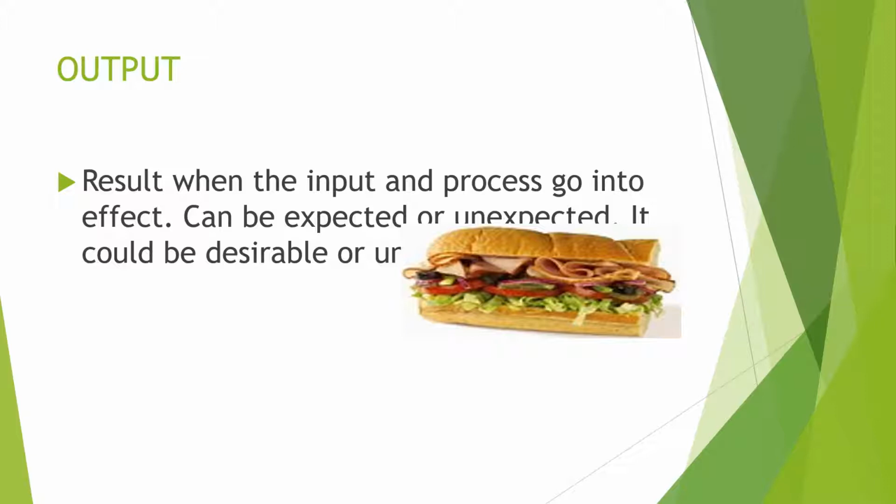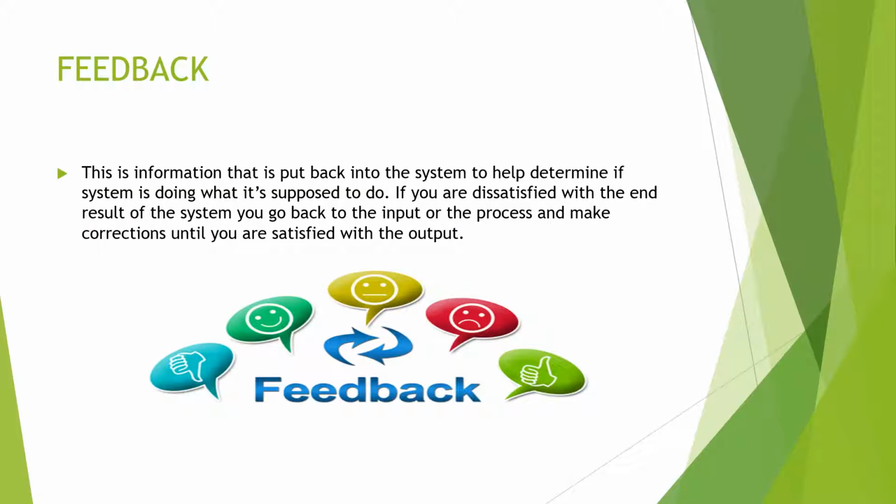In all systems, there's of course the intended output. The output could be expected or unexpected. It could be desirable or undesirable. The system must be closely watched to be sure that a system is solving the problem it's intended to solve, and to be sure that the system is not creating new or greater problems.